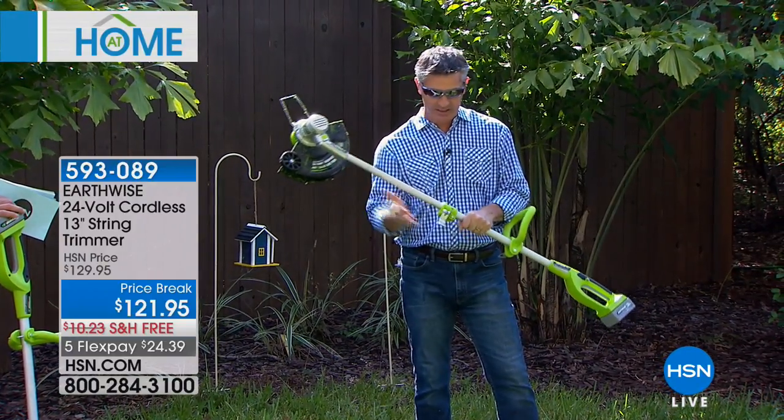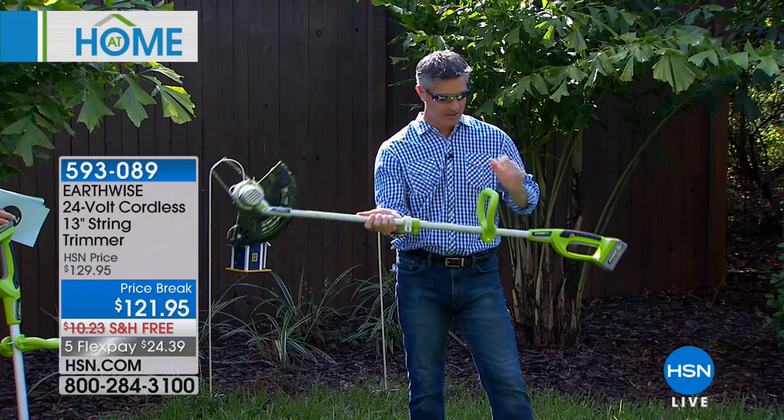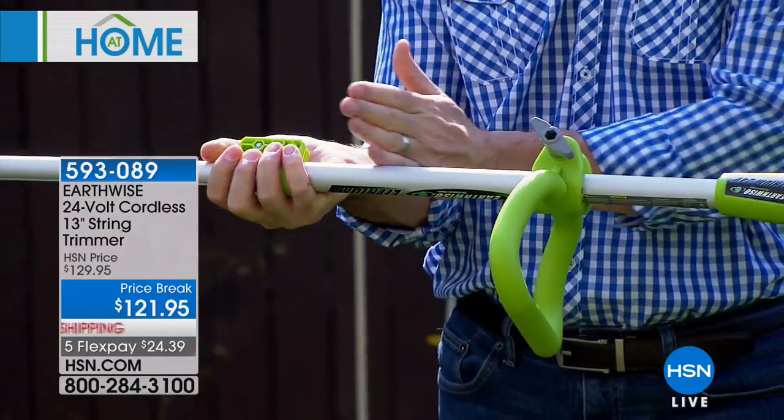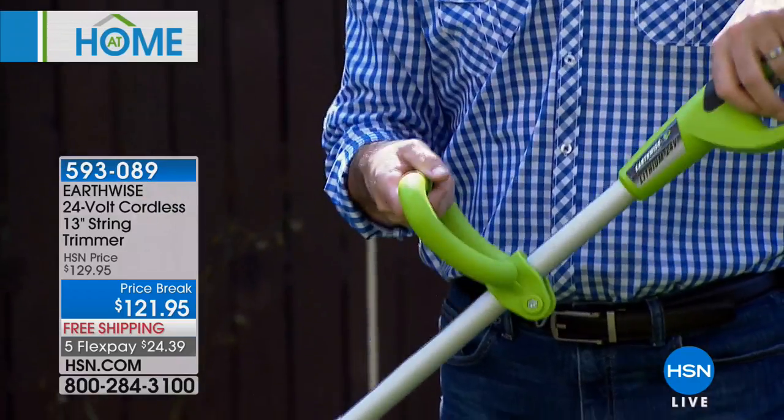So I have it extended all the way, I'm a little bit taller, and you're set to go. We mentioned the helper handle right there, same thing, fully adjustable. Just adjust that along here so it's perfectly balanced for you.